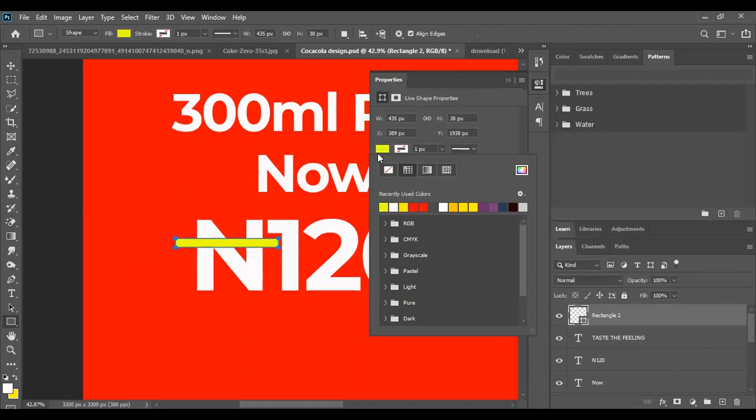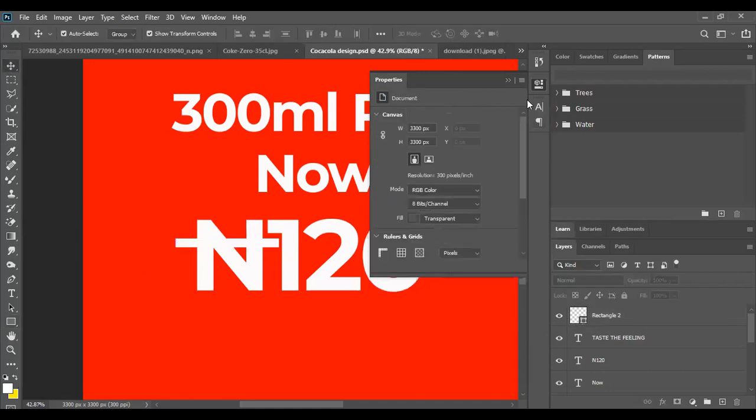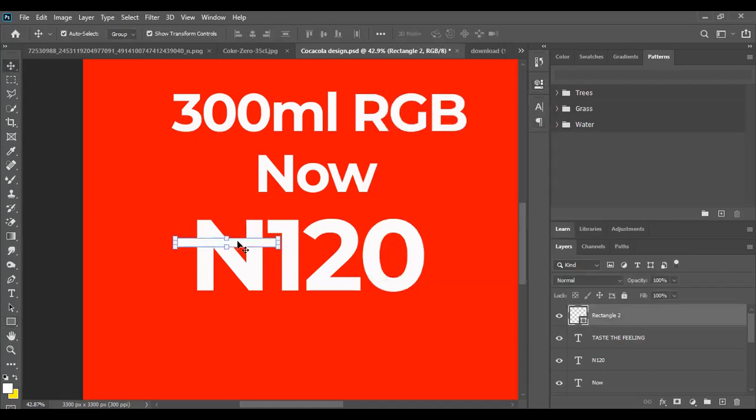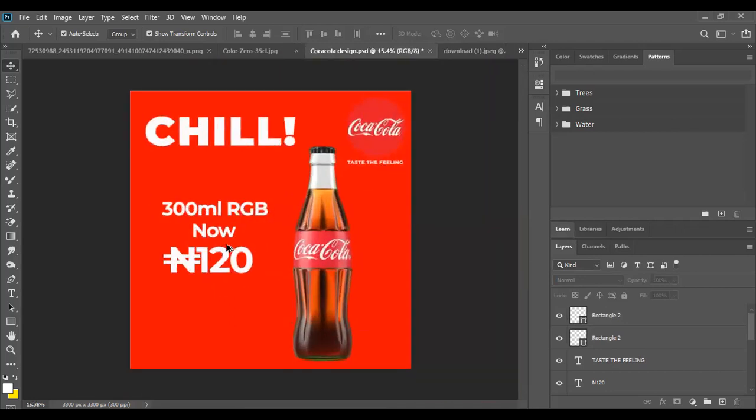But that's not what we want. I see the color is changed, but we want it white. Once it's there, we need to copy and paste back to make it double. This is it. Now you can zoom out.